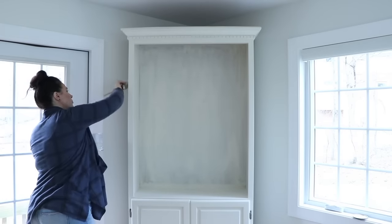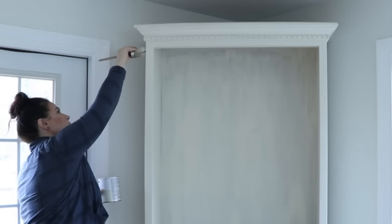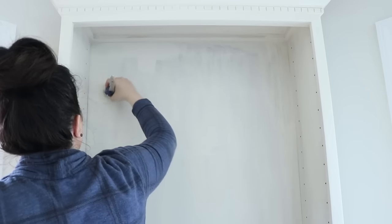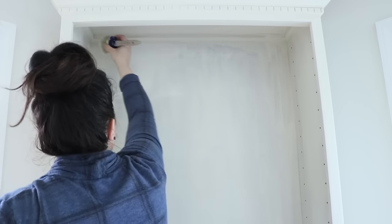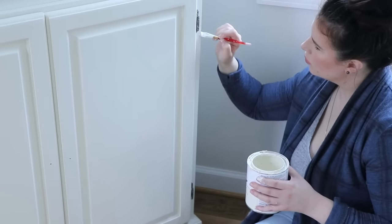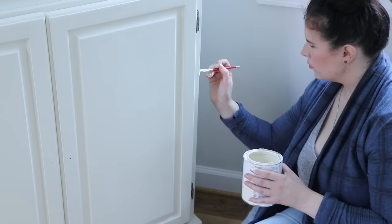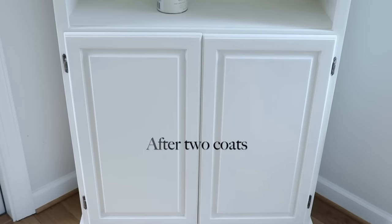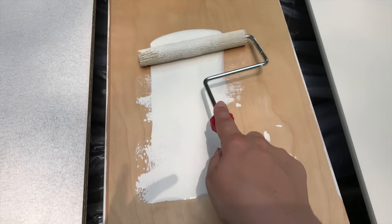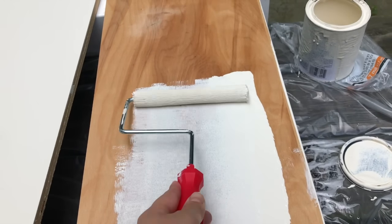So it's the next day and I'm applying a second coat. One of the things that I love about chalk paint, which makes it superior in my opinion to other types of paint for furniture refurbishing and upcycling, is that you don't have to be too precise with your brush strokes. I'm just kind of pushing that paint into the wood as I did with the first coat, and the color is really coming together. While it's recommended to use a brush when applying chalk paint, I found it was actually a lot easier to use a roller for the shelves, so that's what I did. It took two coats and it turned out looking really great — I just used my small brush for touch-ups around the edges.